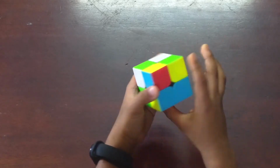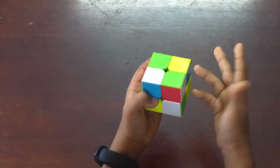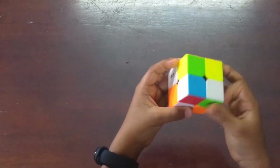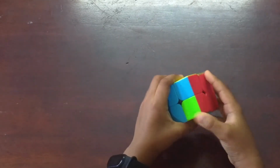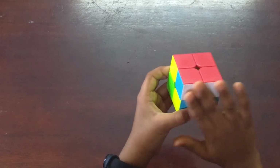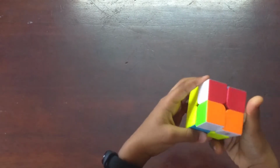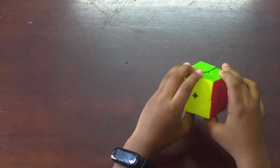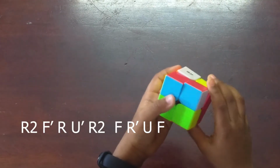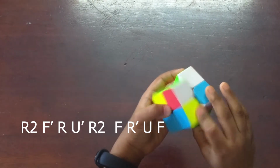Now again I look for the OLL case and it's the case where you have two blocks and the other pieces facing away like the first solve. So we do F R U R' U' R U R' U' F'. Now I look for the PBL case and this is the case where we have two blocks. So bring it onto the same face and do R2 U' B2 U2 R2 U' R2 and just do the AUF. So the fourth scramble is R2 F' R U' R2 F R' U F.